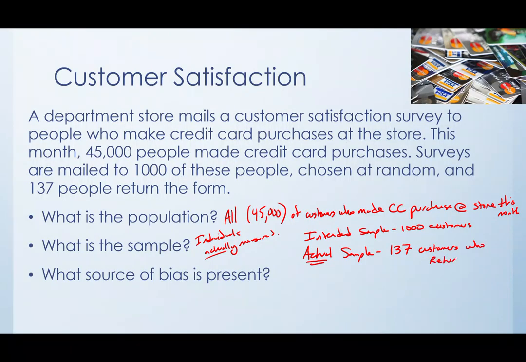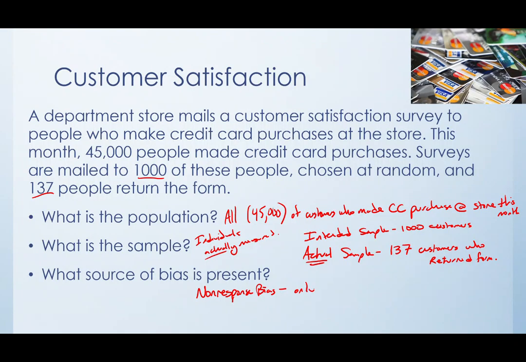Okay, and even though we haven't talked about bias yet, we do hopefully recognize that something is wrong here. We have a problem because we selected 1,000 people for our sample, but only 137, just under 14%, return the form, right? What about the other 863? We didn't get to measure them, but they should have been in the sample. And this is what's called non-response. Okay, this is a non-response bias.